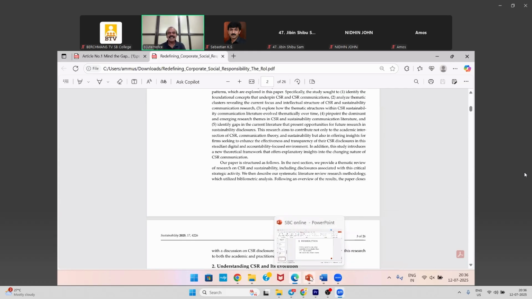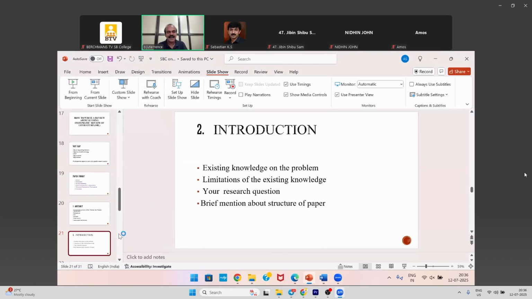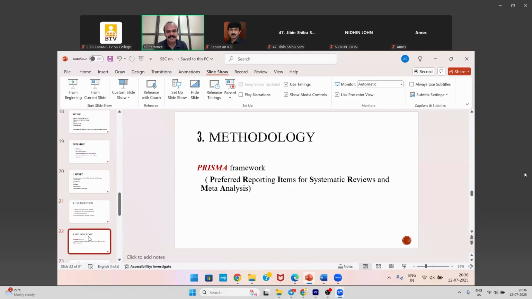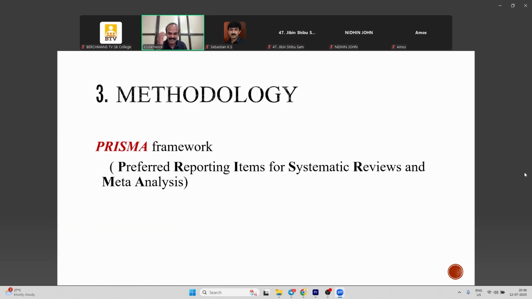Okay, then regarding the third part, the third part is actually the methodology. Some of our participants last day asked about the Prisma framework. The Prisma framework is actually the Preferred Reporting Items for Systematic Reviews and Meta-Analyses. This is the framework for presenting your methodology.